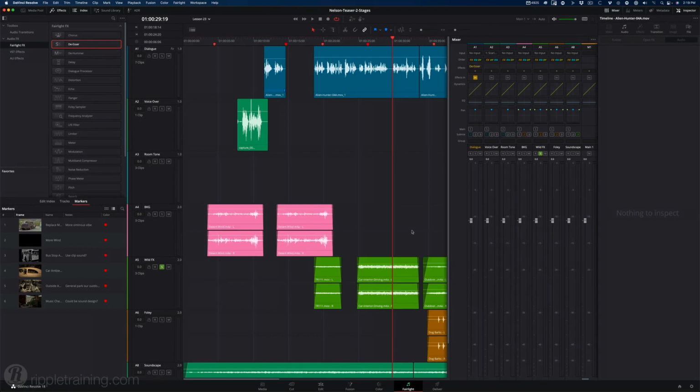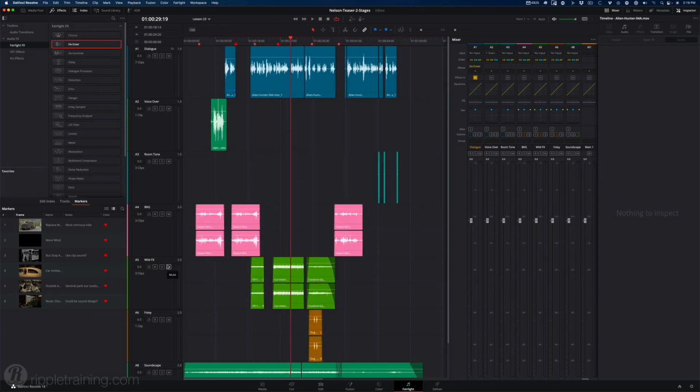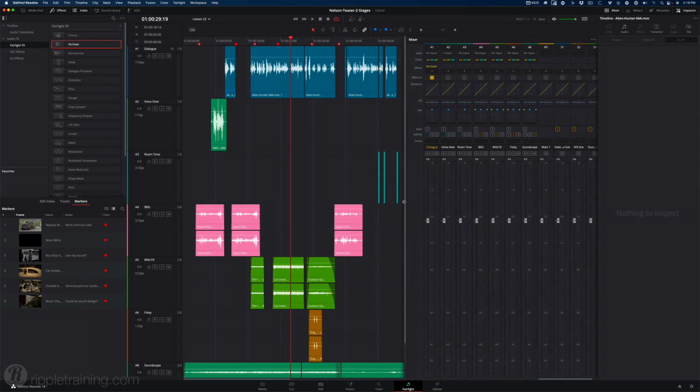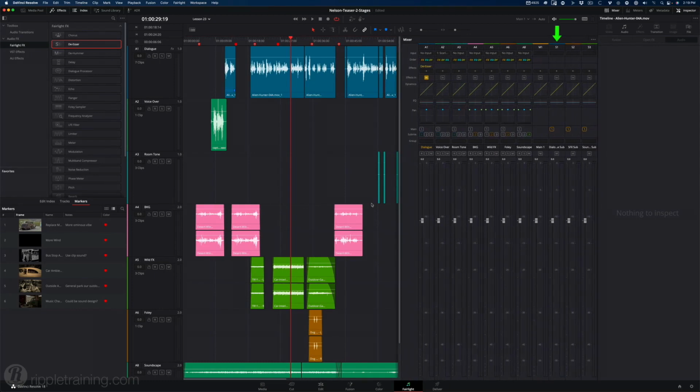Now, instead of having to adjust 7 individual tracks, we only need to adjust one of the 3 buses in the mixer. Before we move on, make sure to unsolo all tracks and press Shift-Z to fit the timeline to the window. With the mixer open, expand it so you can see all the track channel strips, including the submix channel strips at the far right, labeled S1, S2, and S3, with the main labeled M1. When you adjust a fader, the volume is adjusted for the entire track, or group of tracks if they're included in a submix. Play back from the beginning and watch the meters for the submix buses.